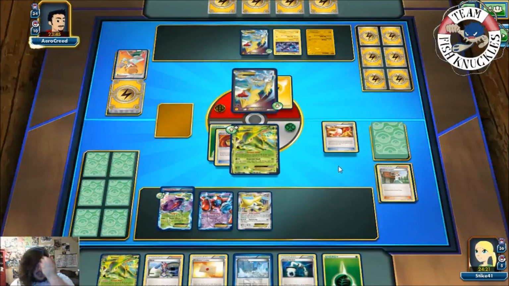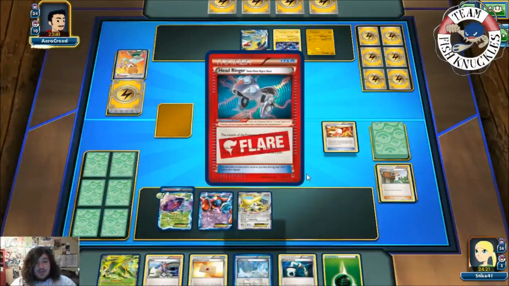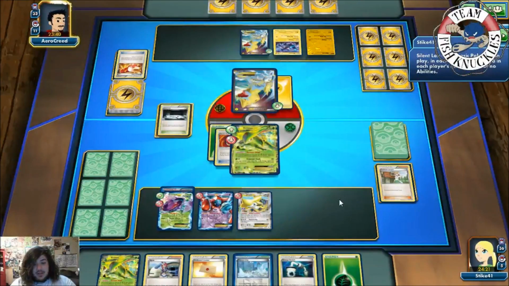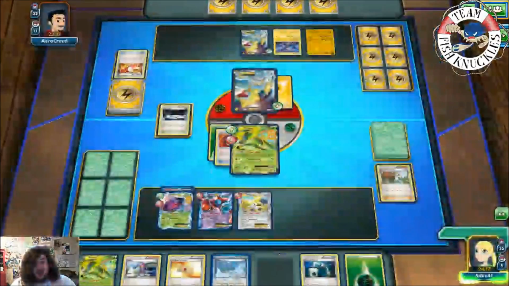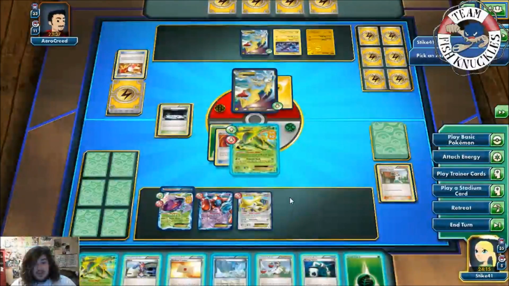Now, will he get a Link here? He needs a Link, so that way next turn he can Mega Evolve. Here we see a Headringer coming down. Not really that useful. Silent Lab coming down, which is good. We have the Frozen City to counter it. And here we see what is called an Overrun. 20 to the active and 20 to the bench Genesect.